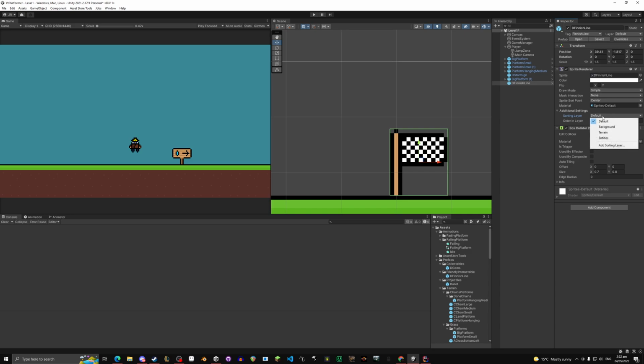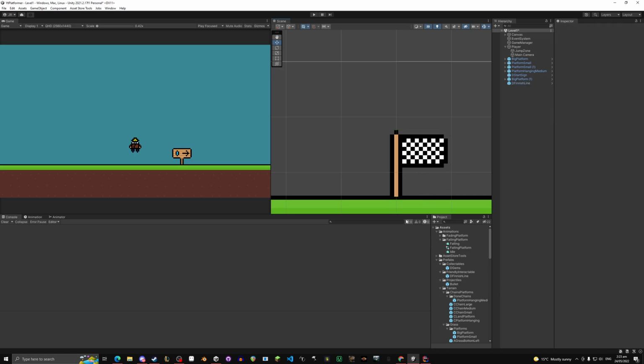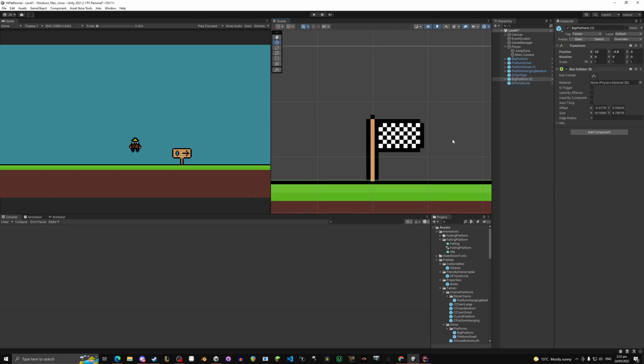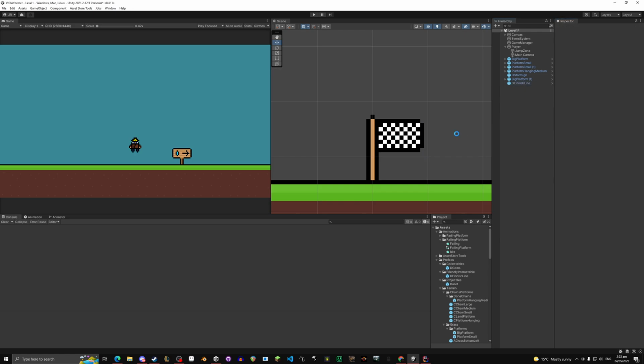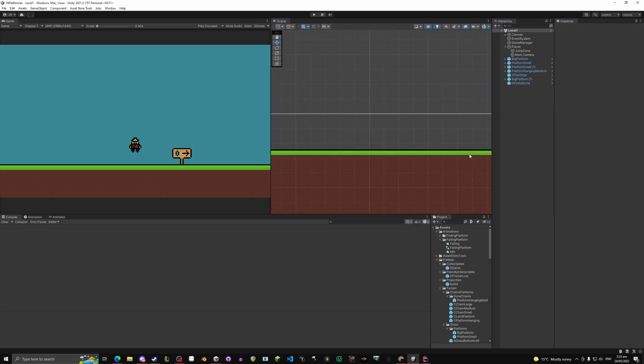Now, yeah. We're actually going to put this on the background terrain, background sorting layer. Give it the -1 in the order of layer. Click apply all. This just makes it so if it's faded in like this, when you press play, this will be in the background of this. It just makes it quicker to put things in. Actually, no, let's just leave it on default, but -1. And click apply. Alright, so there you go.